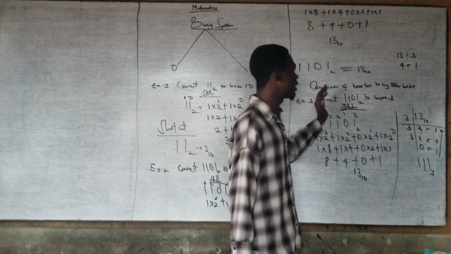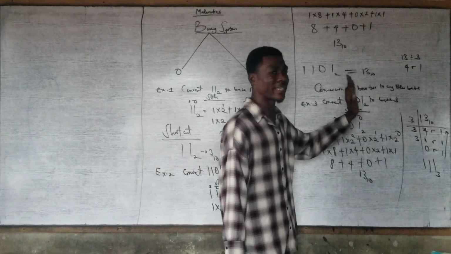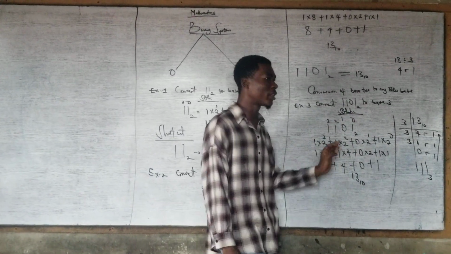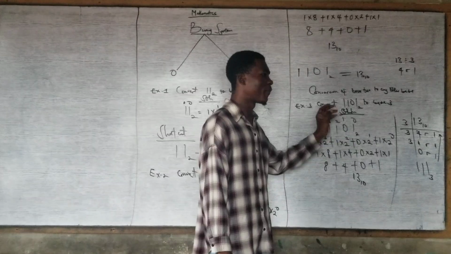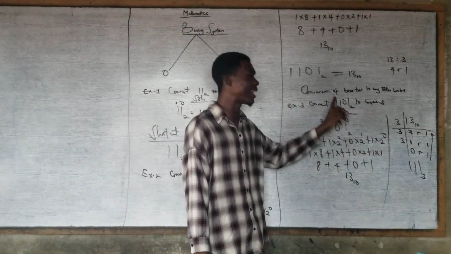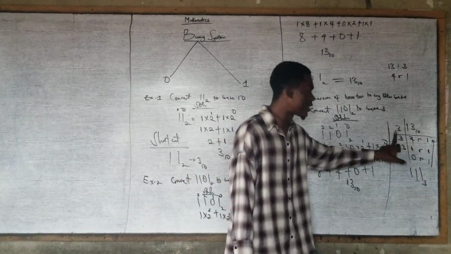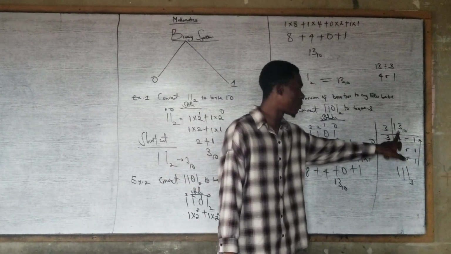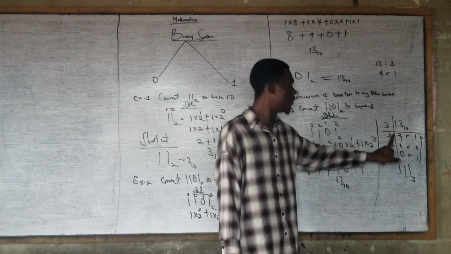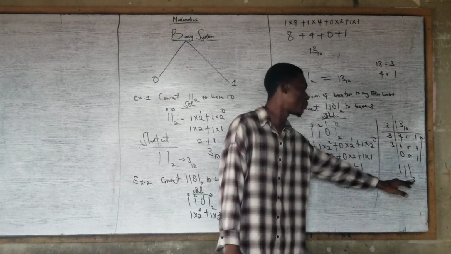So it is not only this particular one, it is not only to convert from base 2 to base 3, we can convert from base 8 to base 5, we can convert from base 6 to base 4. But the first thing we are going to do in this particular aspect, before conversion, is that we have to first convert to base 10. Then after converting to base 10, you have a divisor here, and this is the number in base 10. So what are you going to do? This particular number will divide the divisor, it will give you a quotient and a remainder. And that is how we are able to get this.